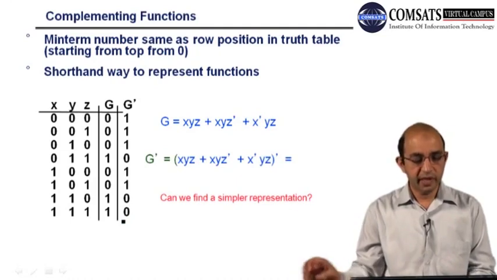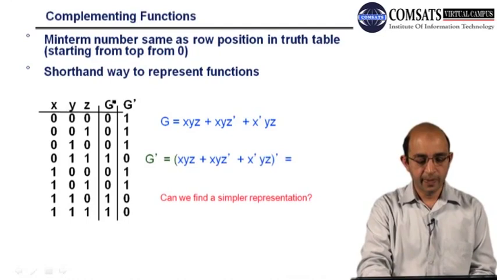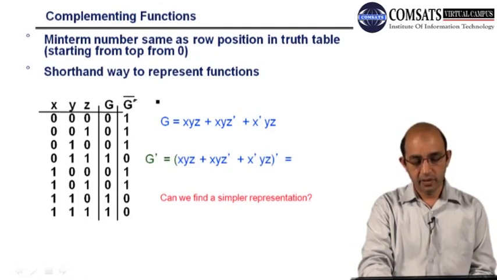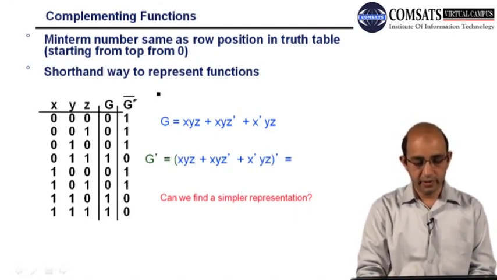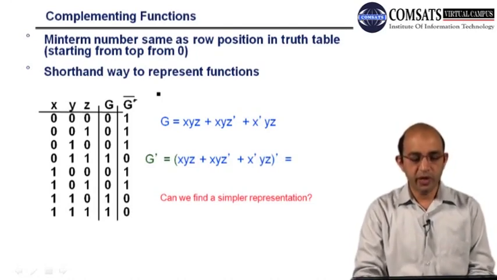And then you can always have the complement. So if you have 3 variables and this is the output, you can complement this output. So 0 will be complemented to 1, 0, 1, then again 0, 1, right? And then we have 1 over here, so we will complement it to 0, 0, 1, 0, 1, and here we have 1, 0, 1, 0. So we have complemented the output. We replaced a bar over G, or you can place a comma or this sign over here, right? So you can always have the complementing function, right?